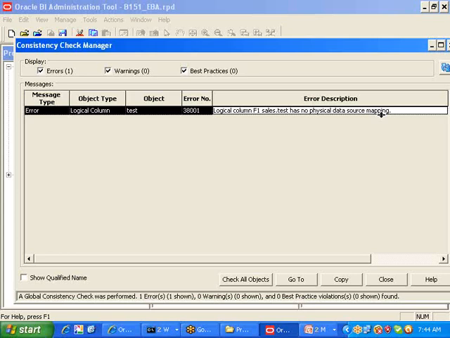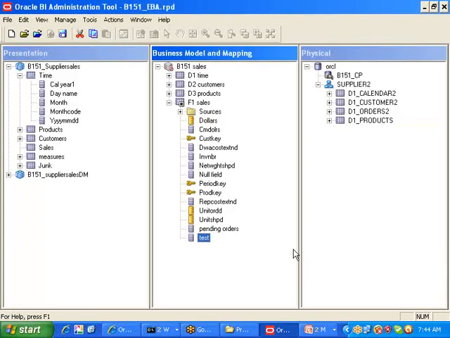The best practice to debug any bug in software is to see the error message. In our software field, your friend is not your childhood friend, sir. Your friend is the log file. Wherever you are getting some message or error, you need to take help of the log file. Am I clear? Right. Now how to debug this is very simple. It is saying clearly that no physical column is mapped. So why can't you go and map one physical column?